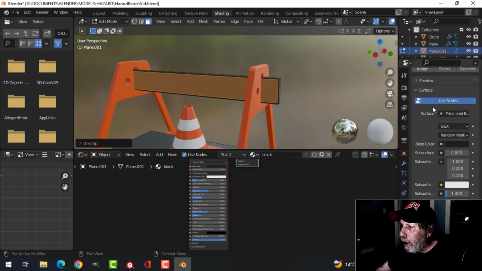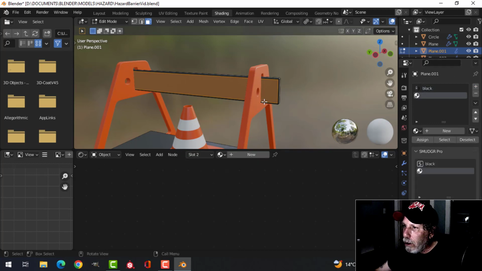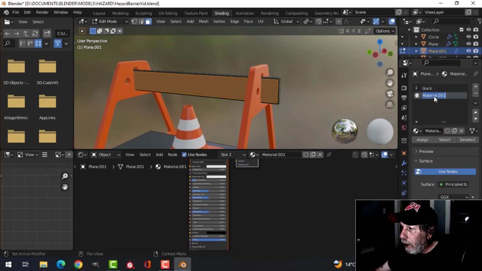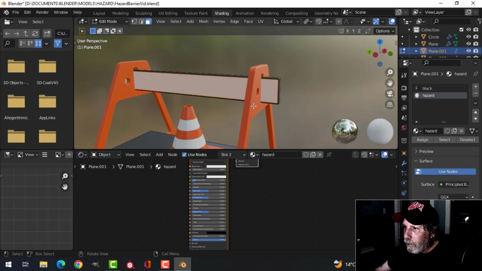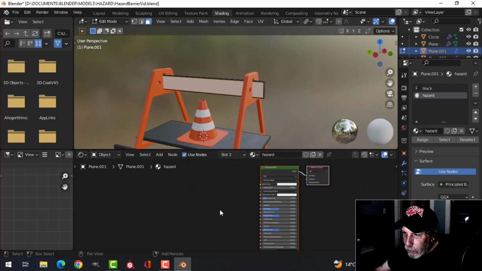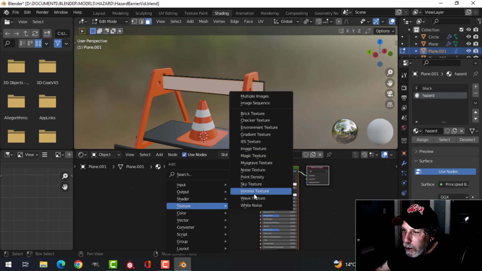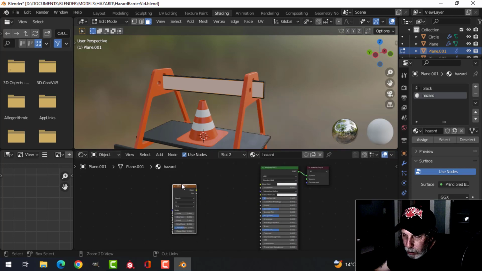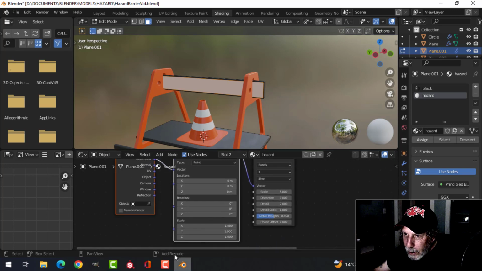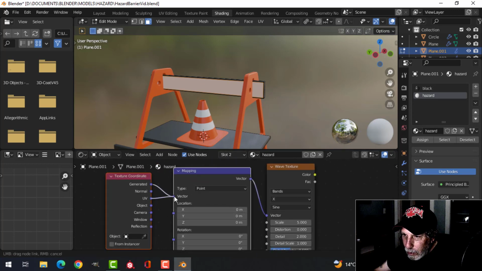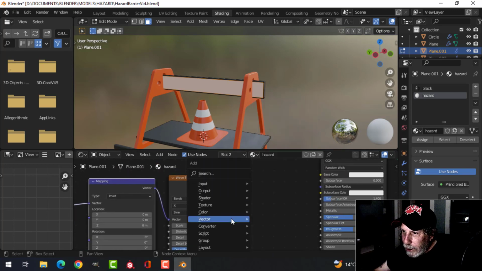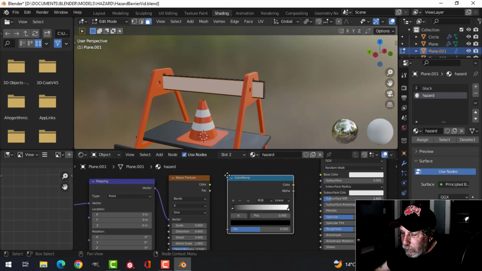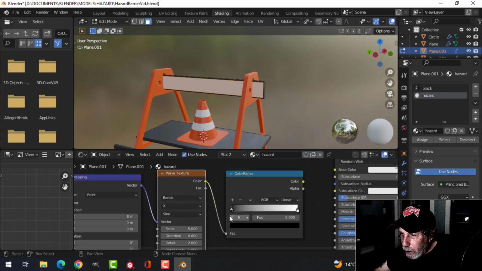All right, and then I'm going to come back up to here and add a new material. So again, there's going to be two, and I'll just call it hazard. And assign. And like I did in my last video, here's where I will create the texture. Use a wave texture, Control T, and because we UV unwrap them, I'll switch to UV. We'll add a converter color ramp and drag the color in. Pinch these near the middle, nice and tight. You get a nice sharp line.